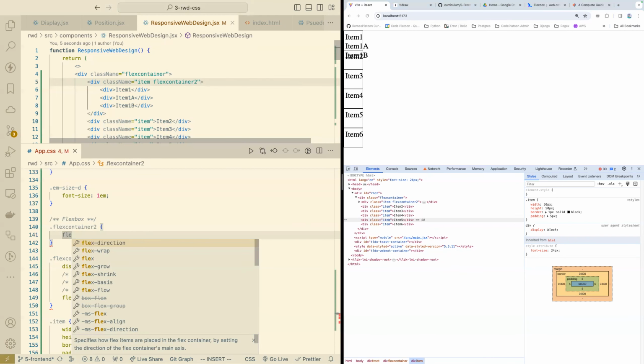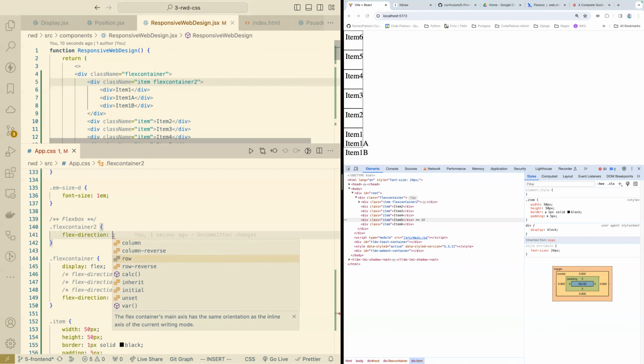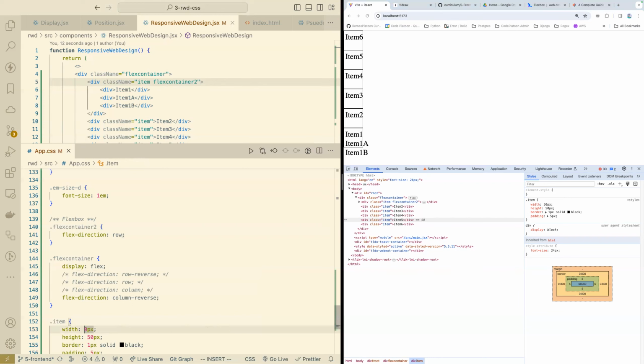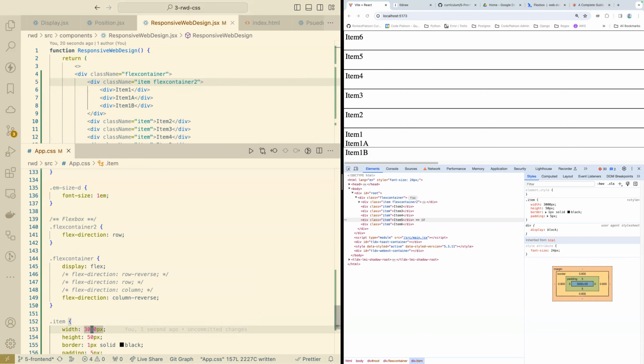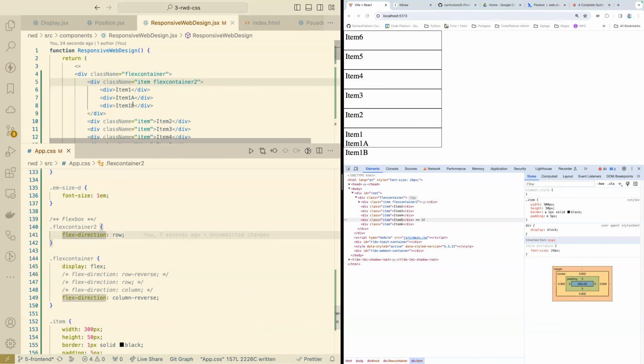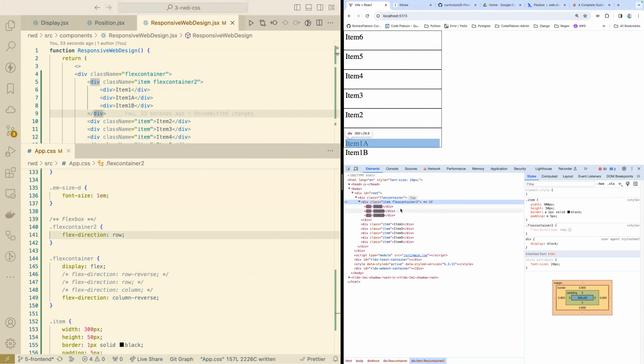And here, maybe I want the flex direction to be a row. Well, I need to make these guys a little wider. That's the problem right now. So let's maybe 300 pixels. That would be 3000. That is too big. And let's see, flex container 2. Let's see what's going on, why our nested items are not. Probably because each of these take up too much space because they're all display block.